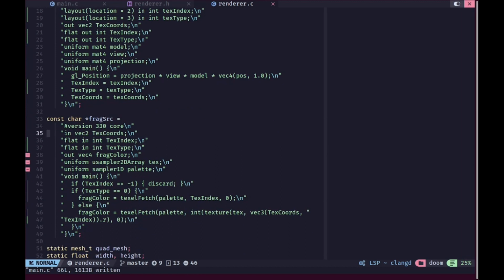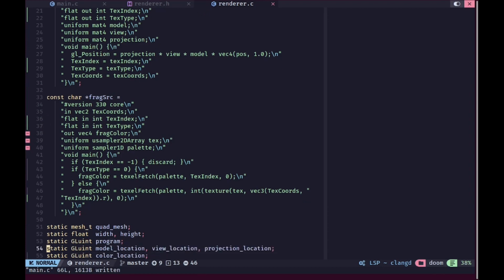So now inside of here we have removed all of the uniforms related to use texture and everything of that sort, and in here we take our texture coordinate. Then we have got flat in here. The flat keyword is important here as well. It needs to match in both places, and we just take in as input the texture index and the texture type. Now in the main, if our texture index is -1, we just discard. If you don't want to draw something, then we'll set its texture index to -1, and this means that the fragment shader will discard it and nothing will be displayed at that point.